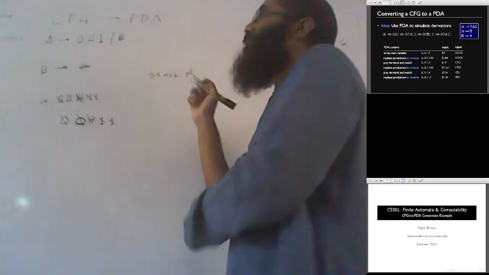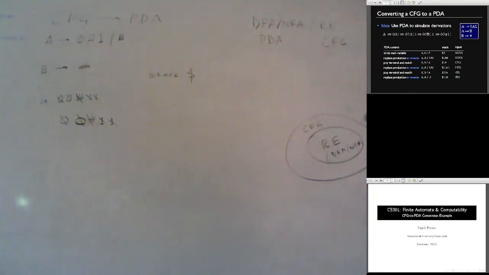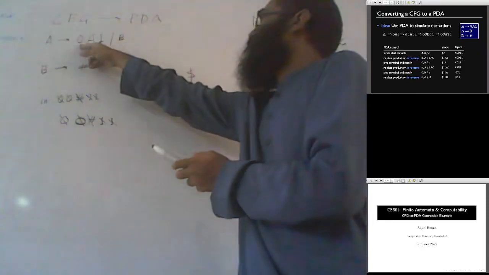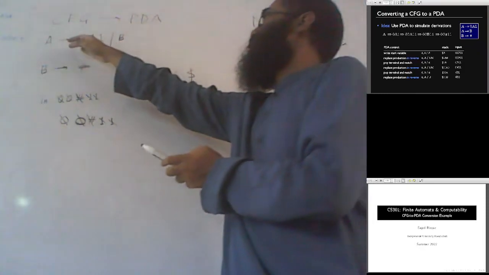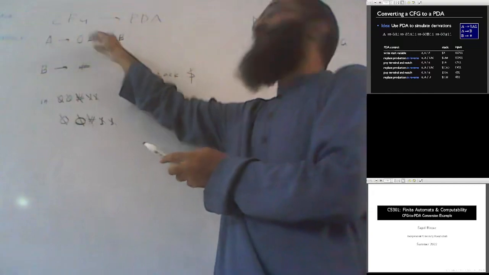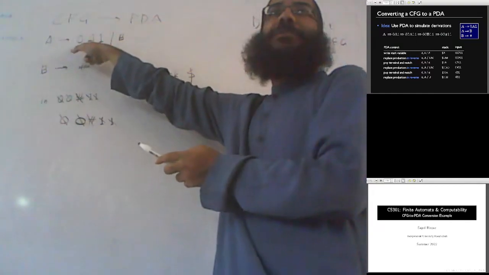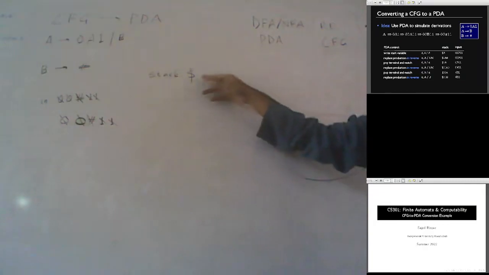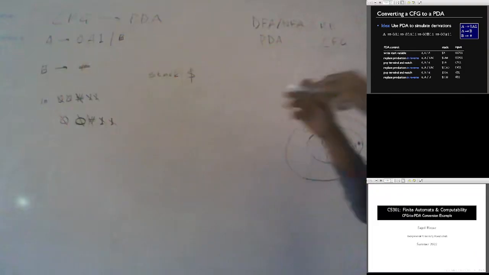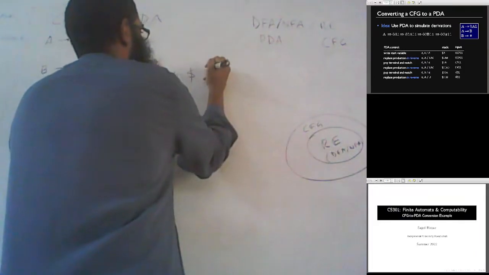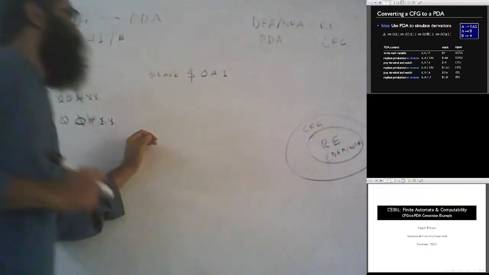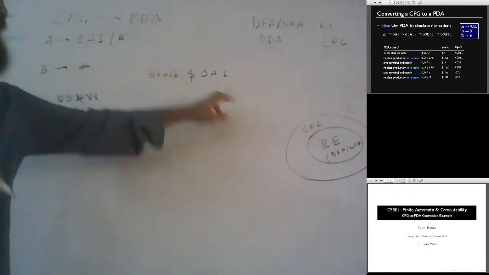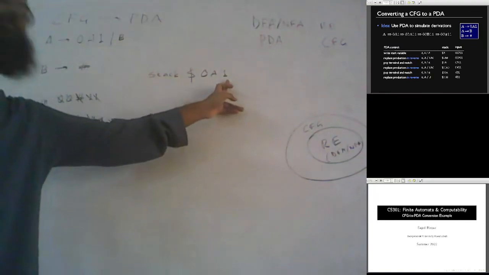When we put in 0A1, we actually have to be a little bit careful. What is it that needs to match first in 0A1? Is it the 0 or the 1? The 0 needs to match first, right? But when we push into the stack, what do we see first? We will see whatever's on the top of the stack. So if we just pushed in 0A1 like this, we don't get to see the 0 or the A. We only get to see the 1. The first thing we pop is the 1, the first thing we need to match is the 1.